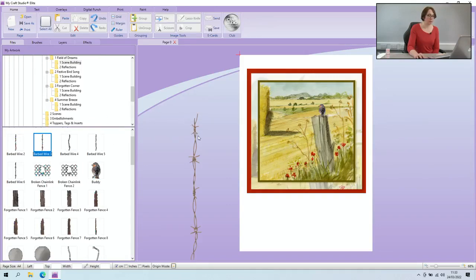So there's our Robin, and we'll just bring on some barbed wire, and we'll rotate it. To rotate the image, we just click above where we've got the boxes, you get the circle, click above and then drag your mouse around to whichever angle you like. If you press the shift button on your keyboard, it snaps to 45 degree angles. You can see it tells you what angle you're working at. But if you don't use your shift button, then you can get it to any angle you like, and it does tell you what angle you're working at as well. So we could pop that over the bottom there.